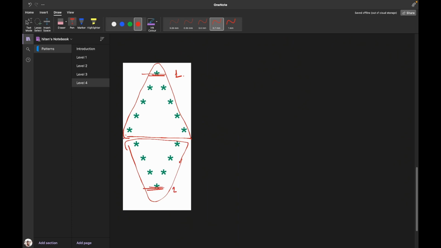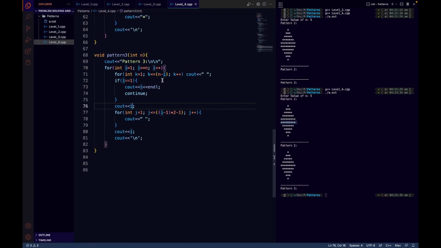Since we are dealing with the upper part only now, I'm skipping this part and added a case to check whether i is one or not. Previously we had a case checking whether i equals 1, and if it is, then printing i. Since we are not dealing with numbers now but asterisks, I'm just replacing the one with an asterisk.